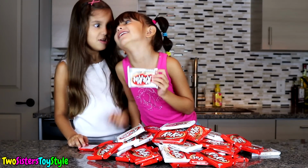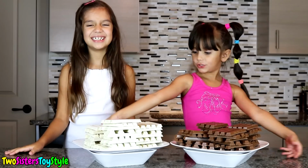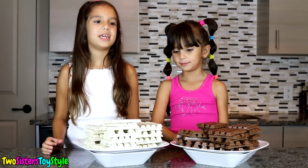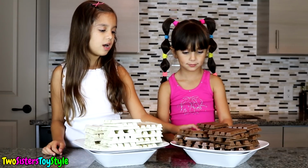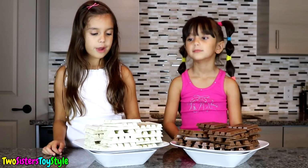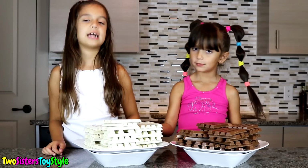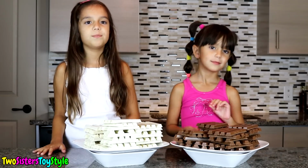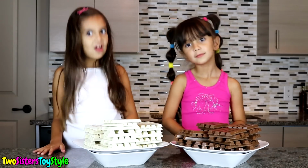I will. Wow, look at all this chocolate. I know, it looks like so much, and it looks so yummy. So we have 100 of the milk chocolate Kit Kats and 100 of the white chocolate Kit Kats, because there's going to be 2 Kit Kats per layer, and that's going to be a lot.